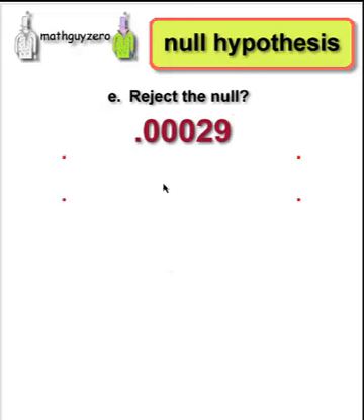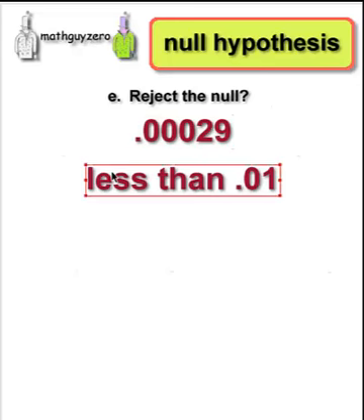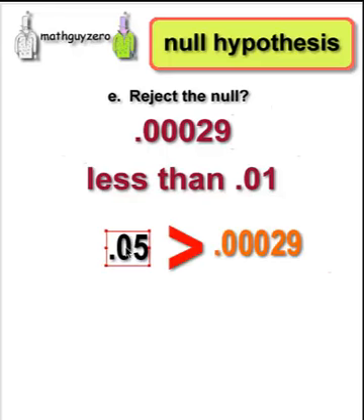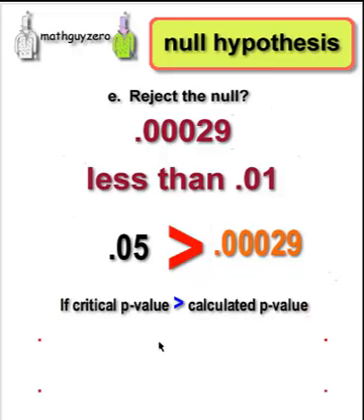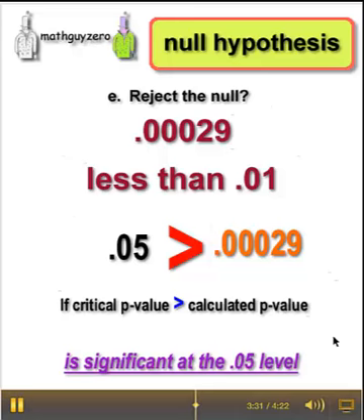So if that's the p-value, we don't call it that. We just say that it's less than 0.01, or in some classes 0.001. So if it's just really, really small, just say that it's less than 0.01. And our basic rule is if it's less than the critical value, we're going to reject the null. And there is a significance at the 0.05 level. So to end this, what you're going to say is that there is a significant difference between the active learners and the passive learners. The active learners did indeed learn more.